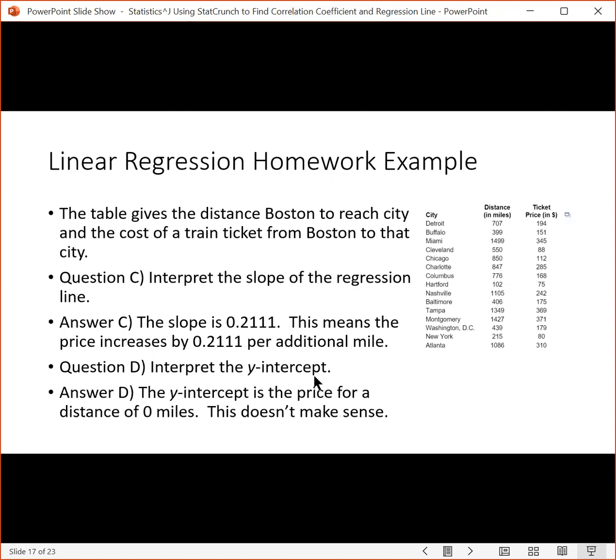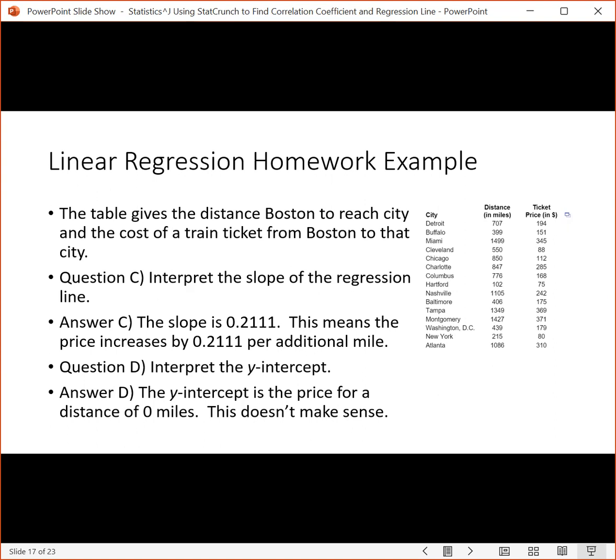Okay, so interpret the y-intercept. The y-intercept is where the x value is 0. In this case, x is the miles the two cities are apart. So if you enter 0 for the miles, you're basically saying from Boston to a place that's 0 miles away, which doesn't really make sense.